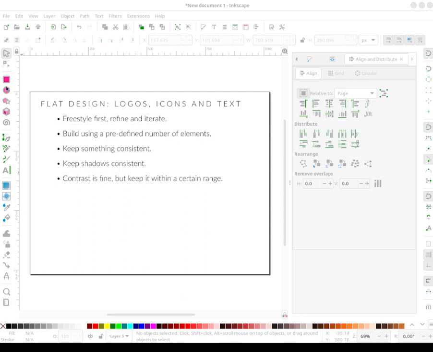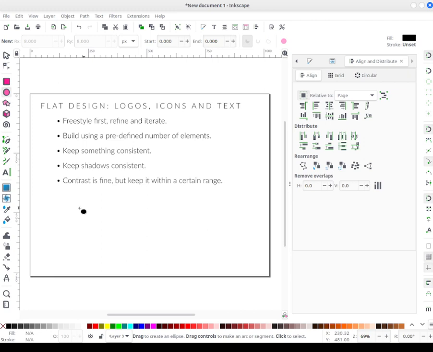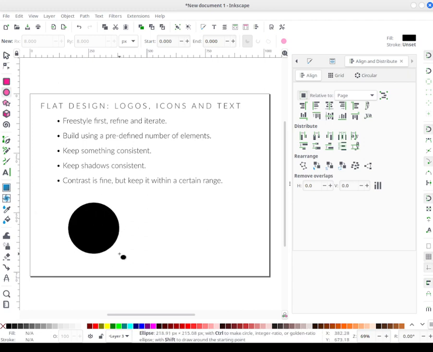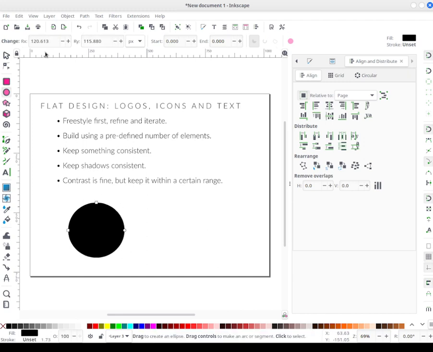Alright, so the first thing I'm going to do is freestyle, and a small note here, we're not going to use strokes. When I first started getting into flat design, which was when I was contributing to, I think it's the New Mix project, I was a little bit confused as to what they were talking about because I'm basically self-taught.